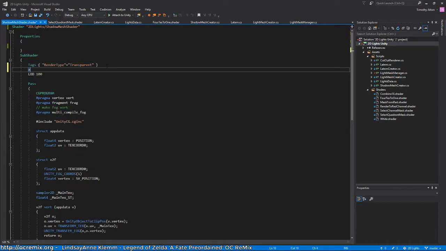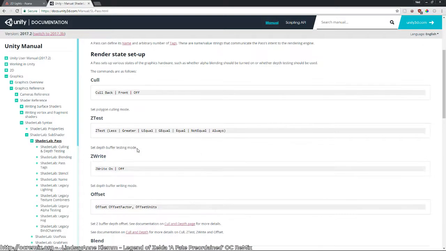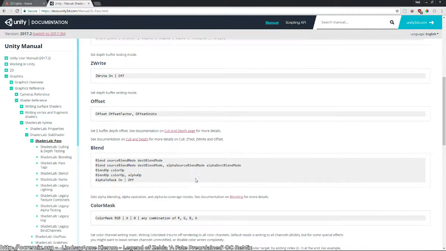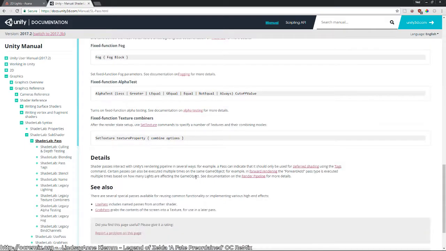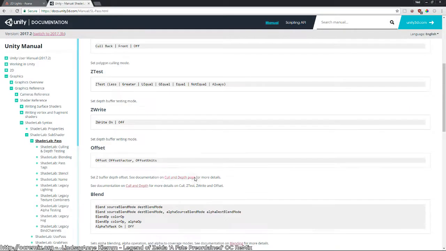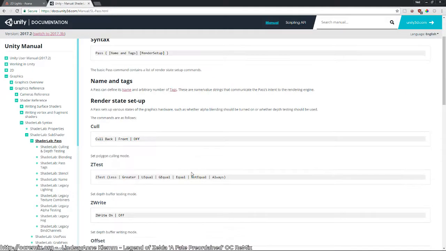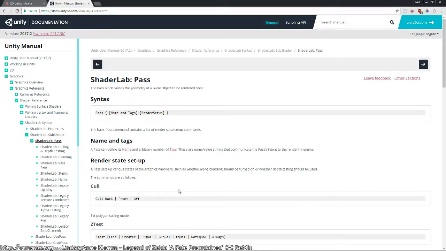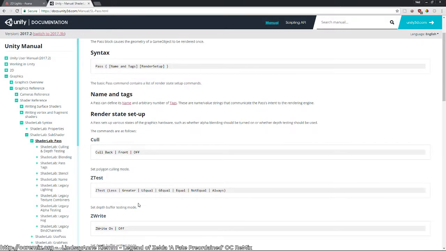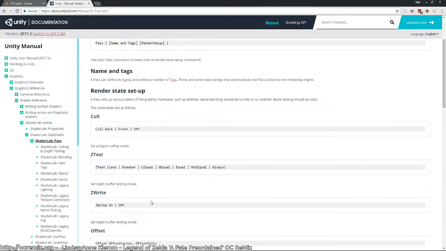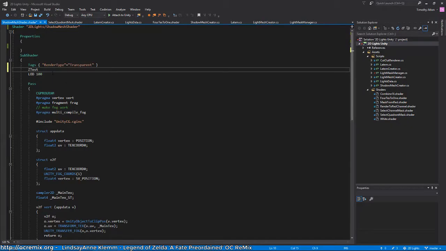And so we'll turn Z test, which will make it so that Z test always passes. I think that's what you're supposed to write. I guess we can always try the never.